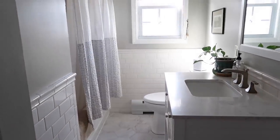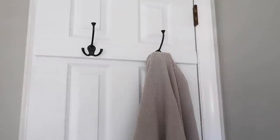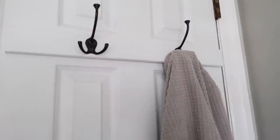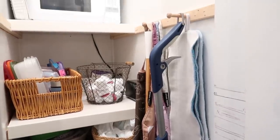We do have a finished basement with a second bathroom we added, which has been a blessing, but for about three years we only had one bathroom. Having some sort of bathroom spray on hand for family and guests definitely makes that situation nicer. Also, hooks are such a great way to add organization and open storage anywhere you can fit them — on the back of doors, in the linen closet, in the pantry. Getting things up off the floor and utilizing walls and doors is an inexpensive way to gain more organization and storage.